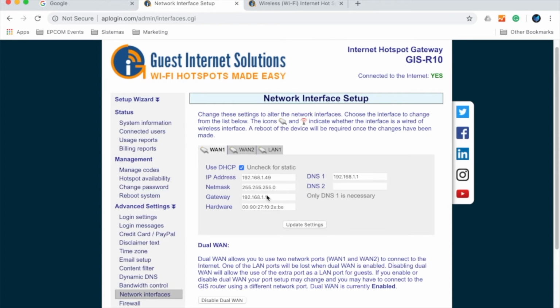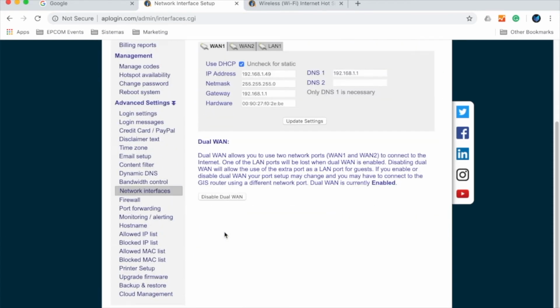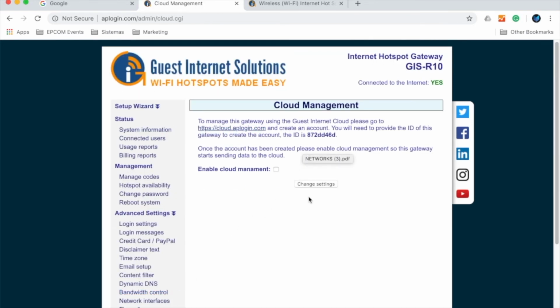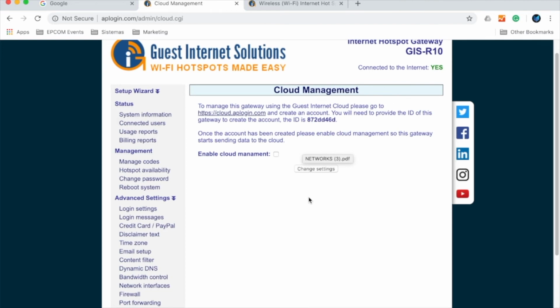Okay, now we can scale up the guest internet products for very large systems, up to tens of thousands of users, using the cloud management feature, which we enable on the hotspot. Once we've enabled the cloud management feature, we can manage multiple units as if there were one large virtual unit using the cloud management group feature. Now this permits us to manage the internet access for a chain of hotels, a large football stadium where we might have tens of thousands of users. So scalability is a very important aspect of the internet service.